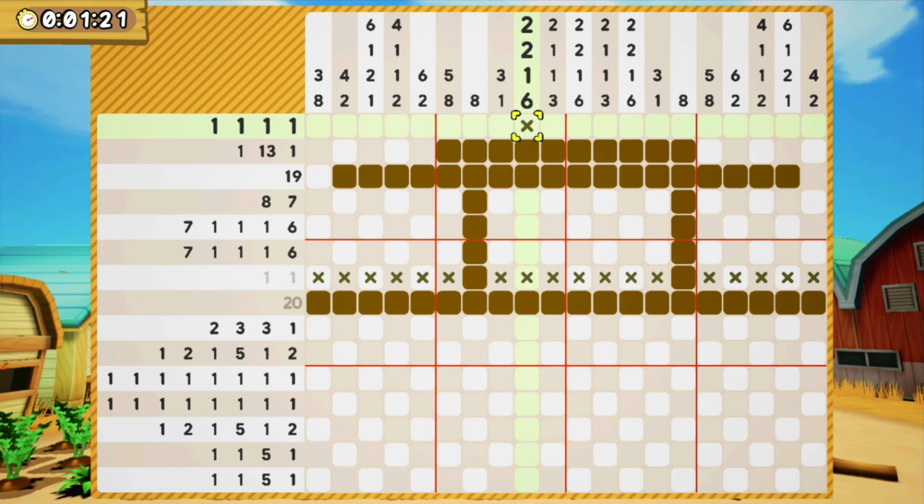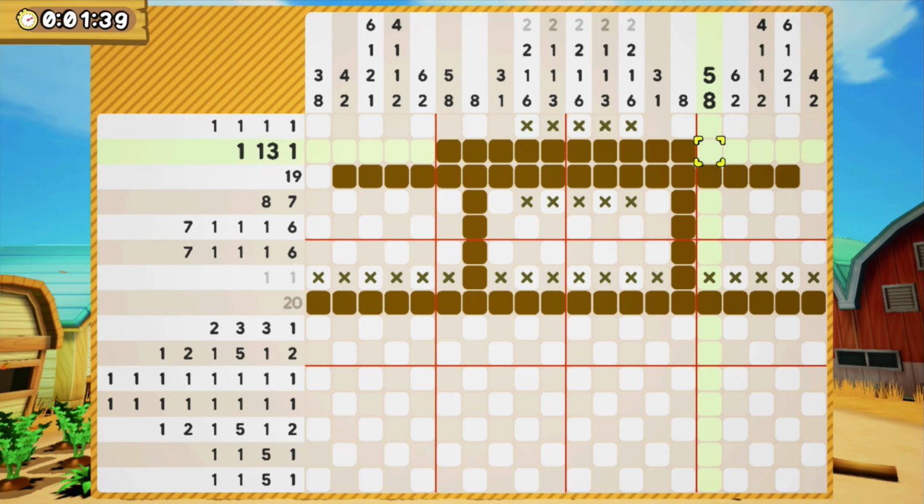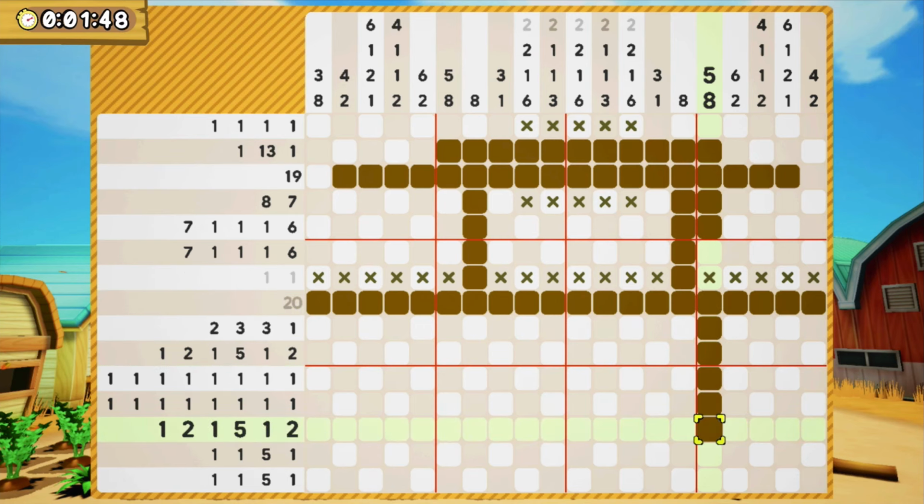Like, this is part of a 2, of course, so we know that. Actually, all of these have to be part of a 2. Like, there's no way. And that one's a 3, so that's fine. Okay, what else can we do here? So we know the 5 is going to be here. So 1, 2, 3, 4, 5. Or 1, 2, 3, 4, 5. And that's an 8. Cool. Same thing here, actually. We can pretty much mirror it.